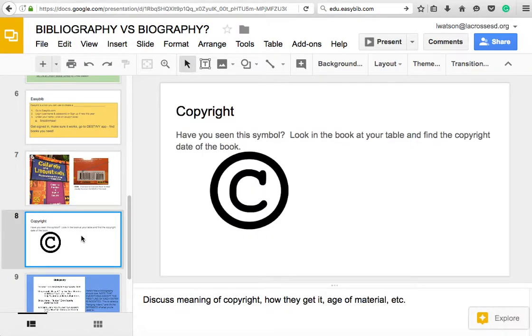Also, when you're looking at your books, take a look at the inside title page and make sure you see the date. That copyright symbol tells you when that book was published. You might be finding some really old, amazing books as you're doing your research. Or if you're looking for a current topic, then obviously you're going to want a newer copyright date. It just depends upon your purpose. So always be paying attention to the year that book was published. If it's current on medical stuff, obviously you want newer stuff.